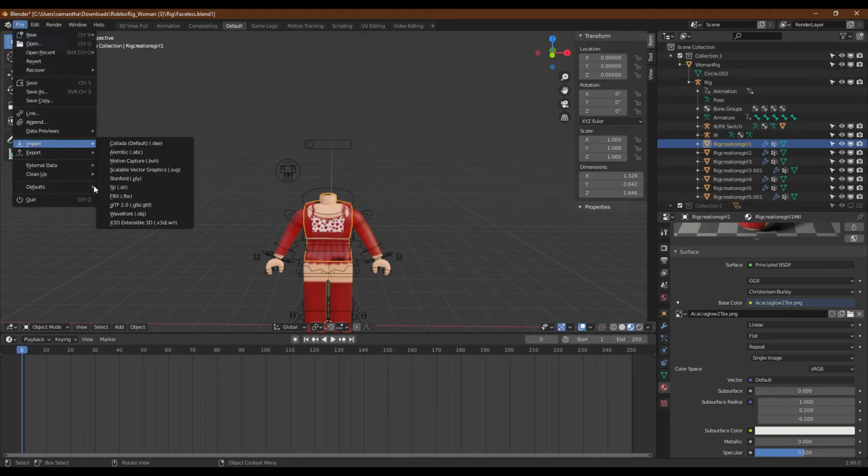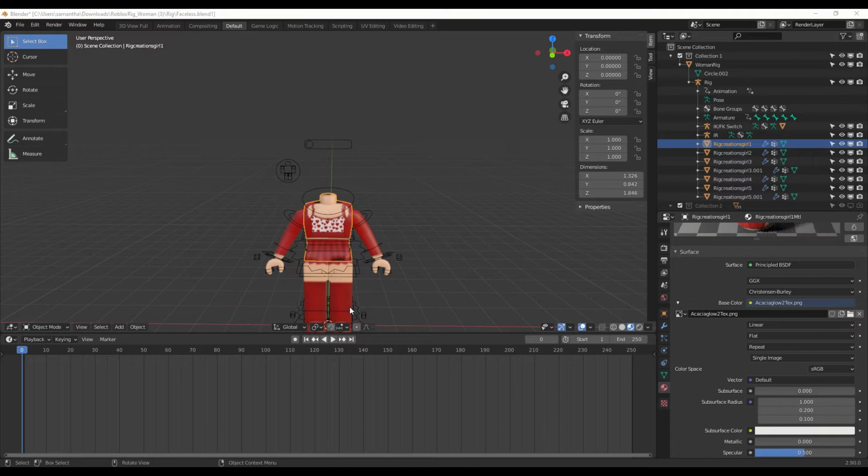Okay, so I'm just going to keep my character as is, and then I'm going to just start setting it up as in posing.